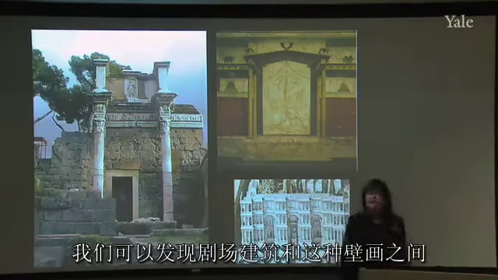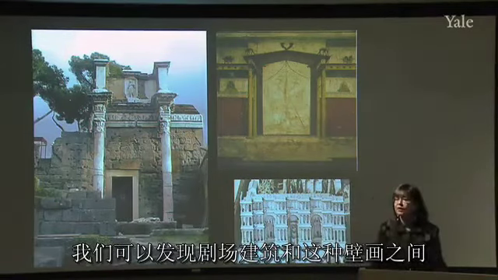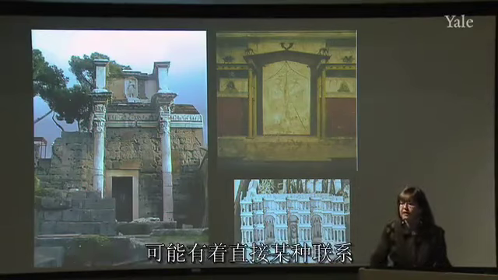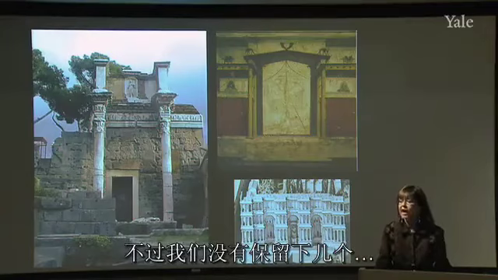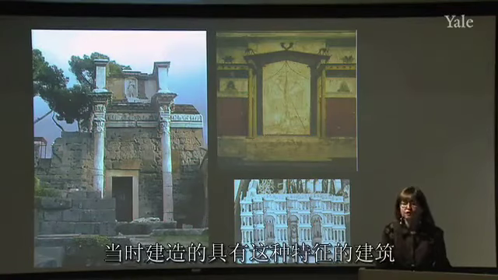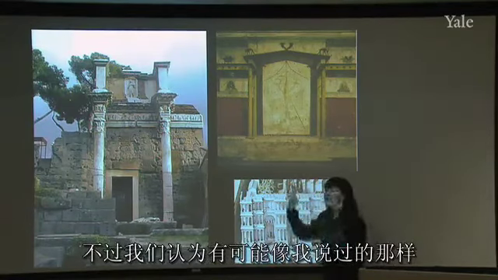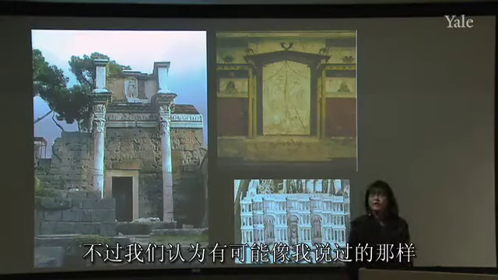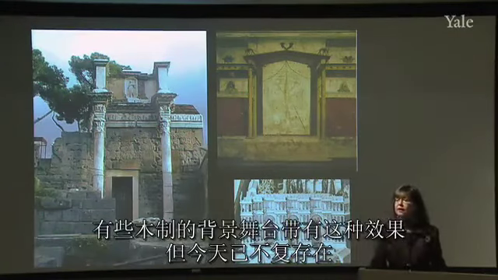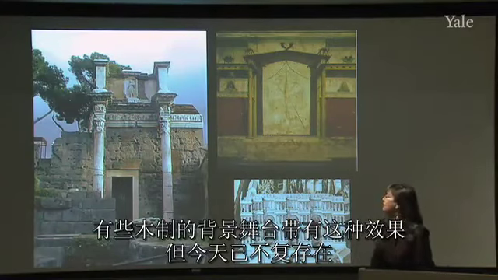And we maintained at that point that there was probably a direct relationship between theatrical architecture and these kinds of paintings. But we don't have much in the way of preserved built architecture at that time that partakes of some of these characteristics. But we think it's possible that there may have been, as I mentioned then, some wooden skene fronts with these kinds of effects done in wood that no longer survive today.